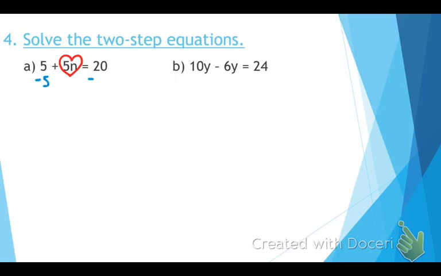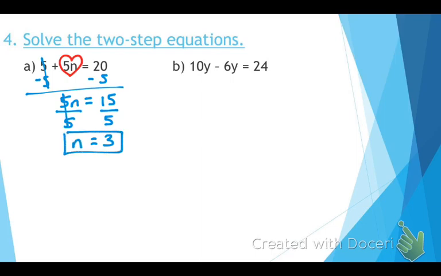And what you do to one side, you have to do to the other. Very good. What do you get? You get 15, and then you cross out the 5 and the negative 5, and equals 20. It doesn't equal 20, it equals 15, because 20 minus 5 equals 15. Am I done? No. Remember, your goal is to get the variable alone. So Taylor, what should I do? You divide by 5, and 15 divided by 5 is 3, and 5 divided by 5 is n, so n equals 3.